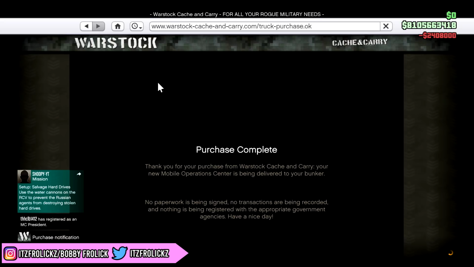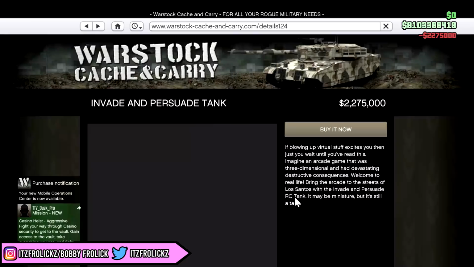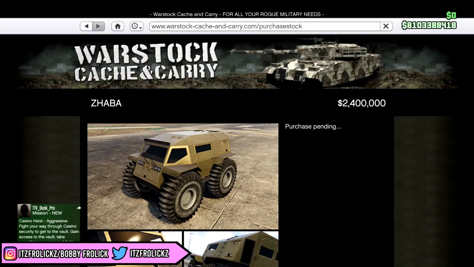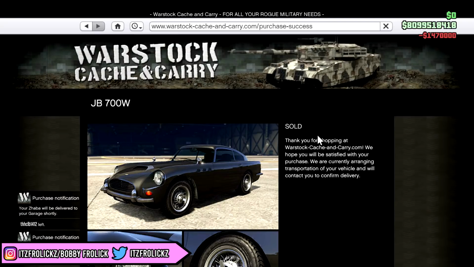Let's go back to Warstock then, and let's just get some vehicles. Let's see what we can get here. So we obviously need to get this thing. We need to get the RC tank, because 2 million bucks, why not? Let's get the Zaba, which is probably the worst vehicle. I hate this thing. It's literally a piece of garbage, but apparently it could take a lot of rockets, according to someone that I saw comment on one of my videos. So that's the only upside to having that thing, I think. There's literally no other reason to buy that.